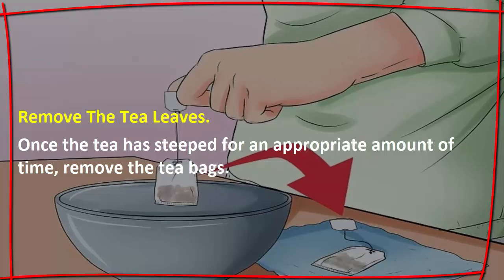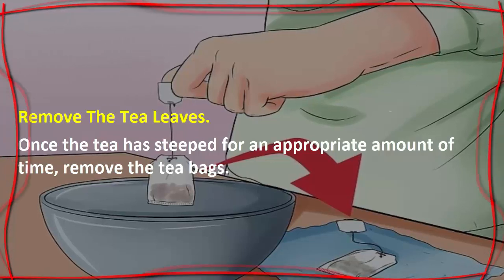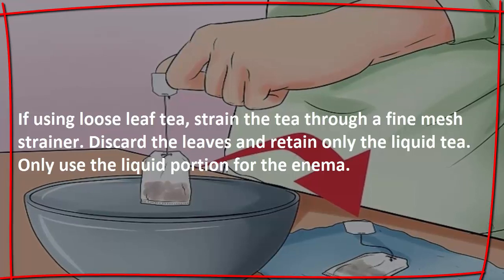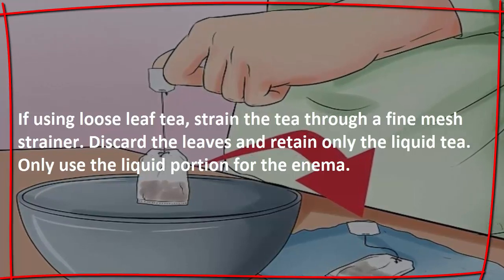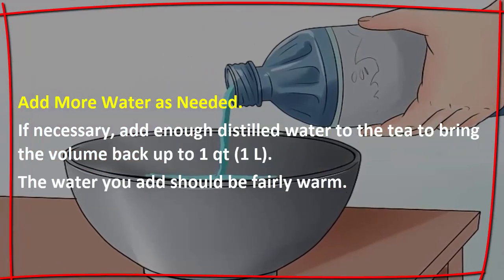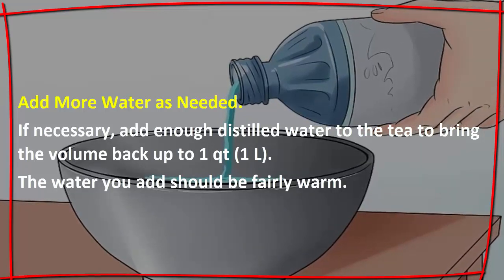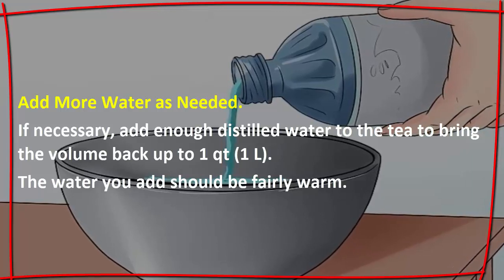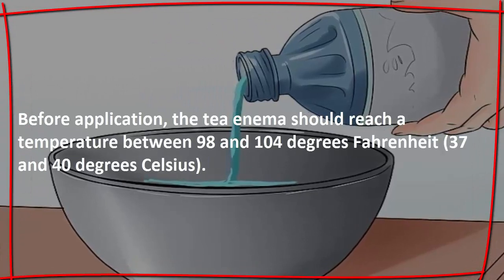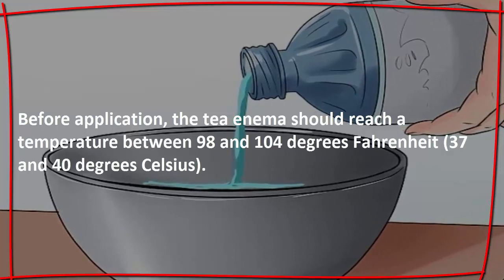Remove the tea leaves. Once the tea is steeped for an appropriate amount of time, remove the tea bags. If using loose leaf tea, strain the tea through a fine mesh strainer. Discard the leaves and retain only the liquid tea. Only use the liquid portion for the enema. Add more water as needed. If necessary, add enough distilled water to the tea to bring the volume back up to 1 quart (1 L). The water you add should be fairly warm. Before application, the tea enema should reach a temperature between 98 and 104 degrees Fahrenheit, 37 and 40 degrees Celsius.